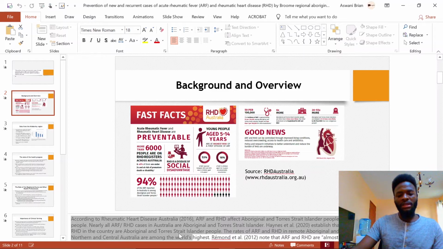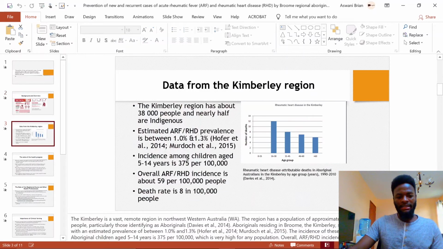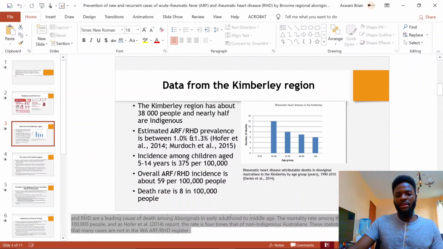Just be careful that when you're using speaker notes, you do not include information that is in the next slide. Everything in the speaker notes should be what you have in this slide, so that whenever you're speaking to your audience, they can actually see what you are talking about.